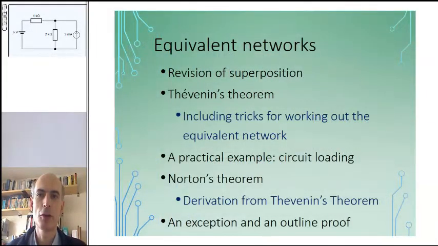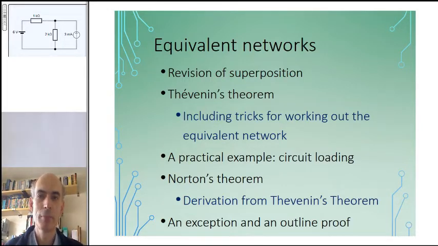A quick revision of the principle of superposition and the idea of linearity in networks, because a lot of what we'll be doing on equivalent networks is based on the principles of linearity. We'll then be looking at Thévenin's theorem and Norton's theorem. These are two theorems which tell you the conditions under which equivalent networks exist and what those equivalent networks would look like.